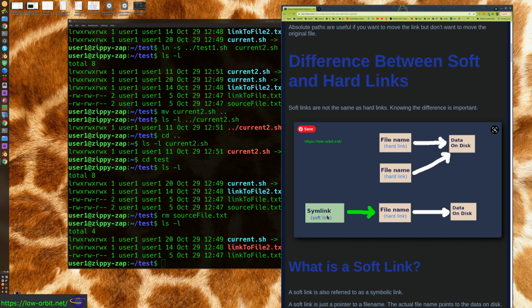Now, deleting either one of these isn't necessarily going to delete the data, but you won't know where the data is. So once you delete the file name, deleting a file really just means removing the file name or the hard link for that file. And then in order to get that data back, you would need some data recovery software that understands your file system.